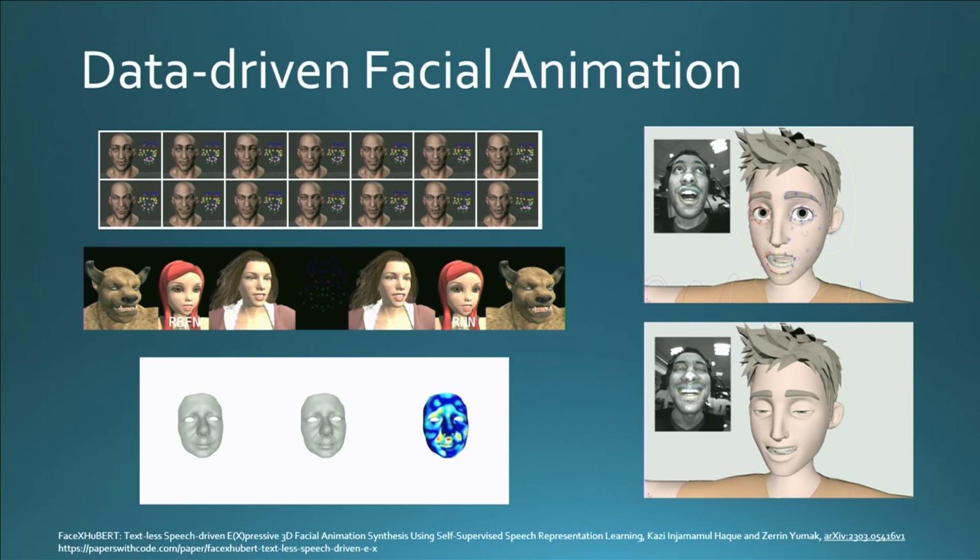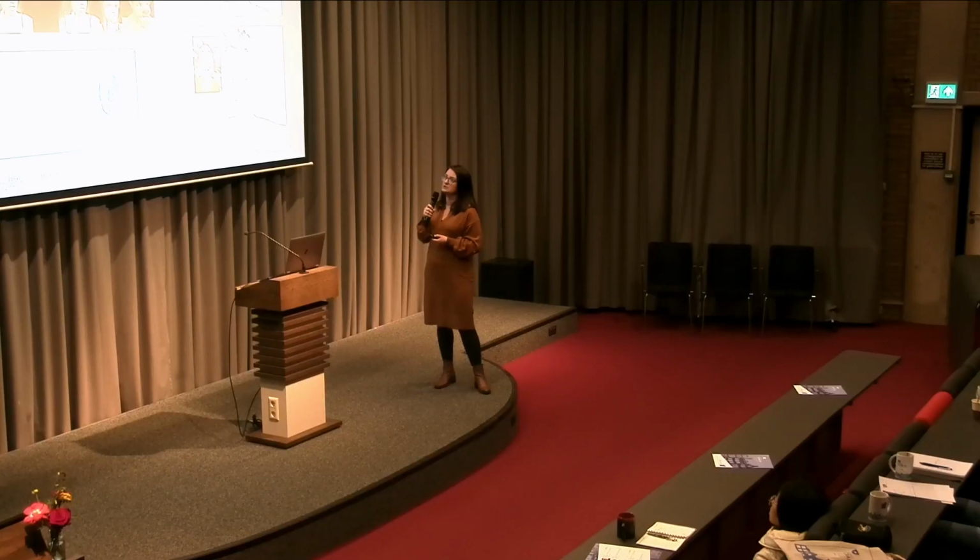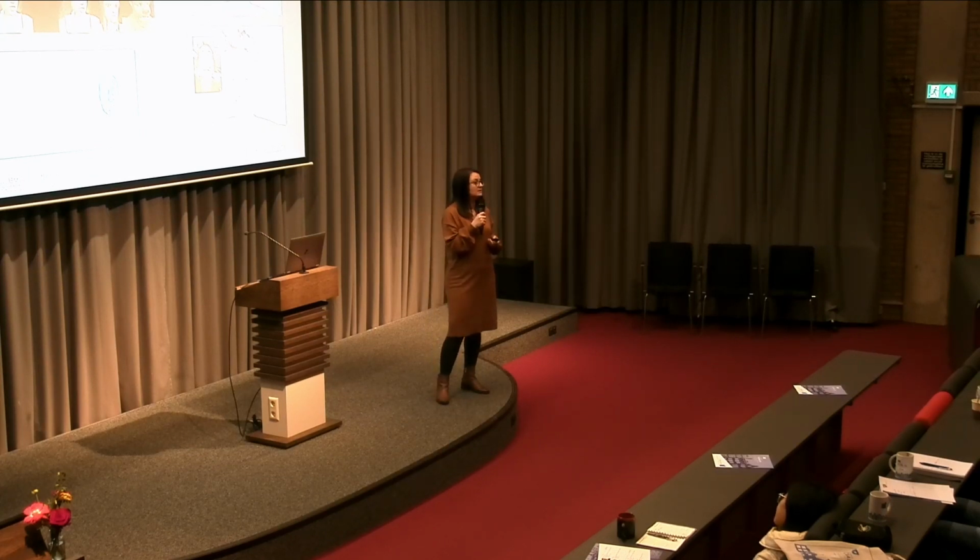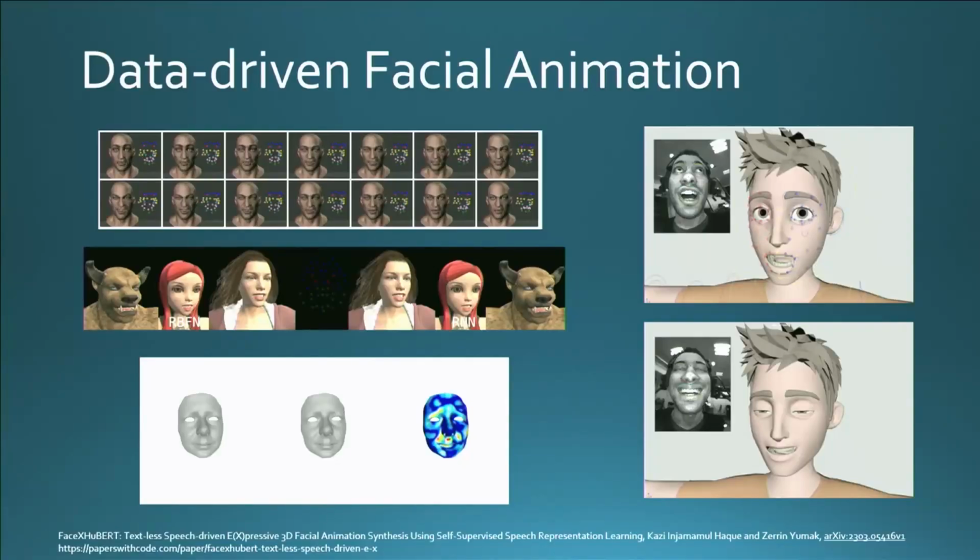What you will see here is first a neutral face, the second one is an expressive face, and the last one is showing the difference between these two in terms of heat maps, so that you can see which parts of the face are activated. The method was trained on a 3D scan data set with various actors, I think 40, something like that. And we tested it also with any type of audio, for example, extracted from movies, to see the generative capacities of the model. So let's have a look at it.